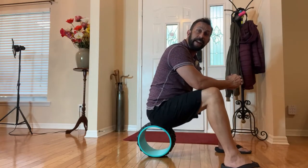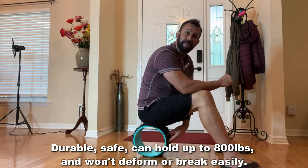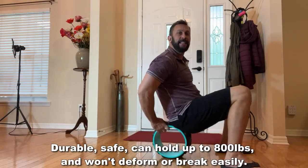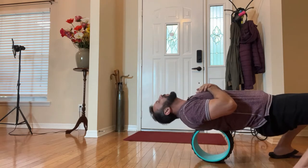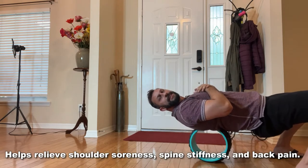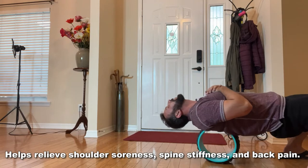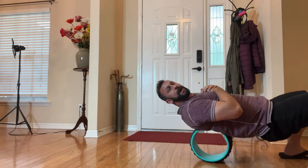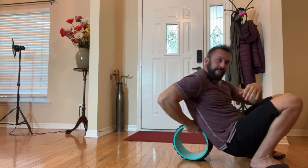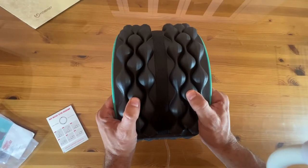The first thing that I like about this roller is that it supports up to 800 pounds. On top of that, this design is meant to stick. I can't tell you how many times I get in the gym and this sort of device slips — you fall out, you crack your back. It's not good. But this guy is meant to support a lot of weight. I'm 230 pounds and I'm having no problem. It's not bending under me. It's supporting my spine, so I'm not getting spine compression unnecessarily. You can do upper or lower back in this thing — look, I'm pushing and it's not sliding out on me. And that's a key aspect for overall safety.